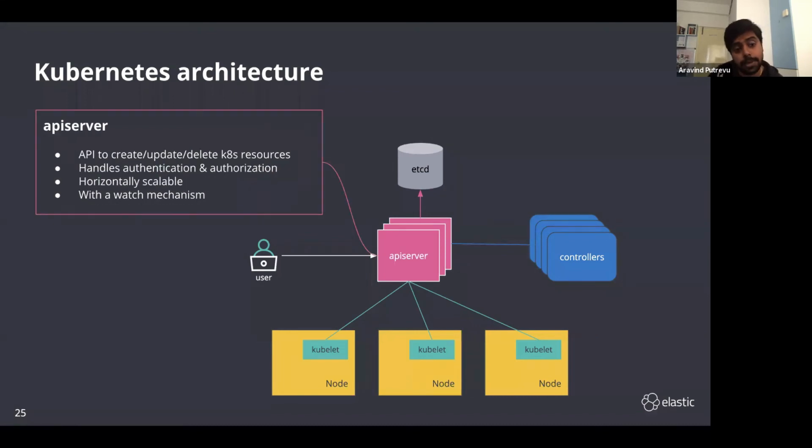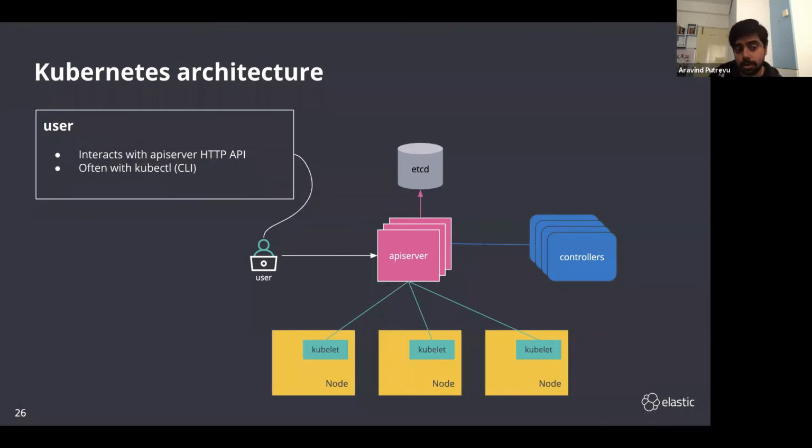Similarly, the API server contains a bunch of APIs. When we are looking at kubectl, that's a CLI to interact with Kubernetes, so it's literally interacting with your API server. When you give a command, or when you apply a specific YAML file, you are calling an API with a specific structure, and the API server delegates that request to one of the controllers, and the controller will also act on these nodes, etc.